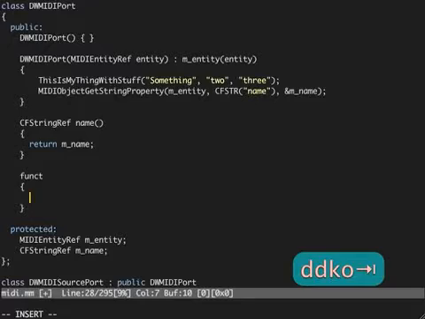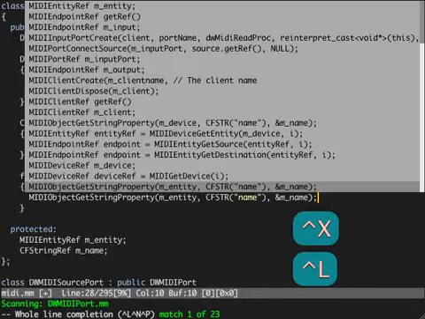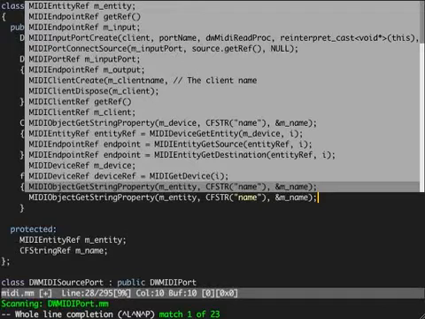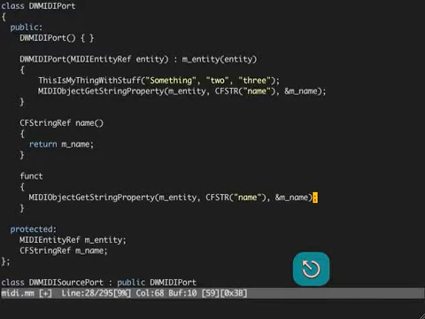Let's say I want to do this MIDI object getString property call, which is above. What I can do is use Control-X, Control-L, and that completes full lines that match this line. Now that means it has to match at the beginning. So you can see right here it has chosen exactly what I wanted it to do. Right? This is exactly the line that I wanted, but it has to match in a regular expression kind of way.